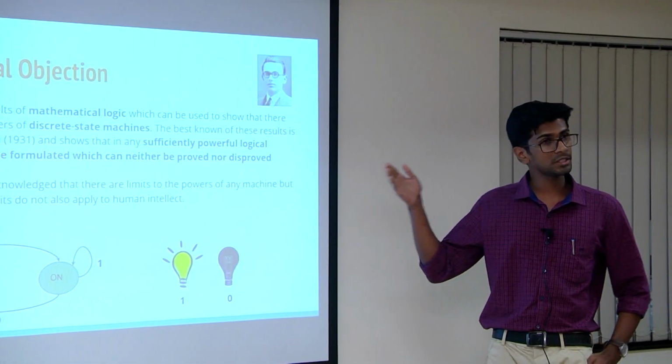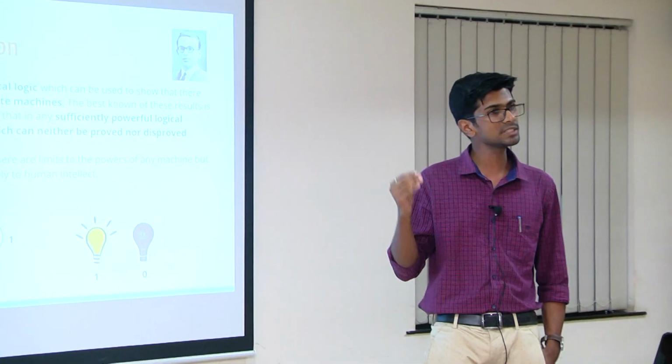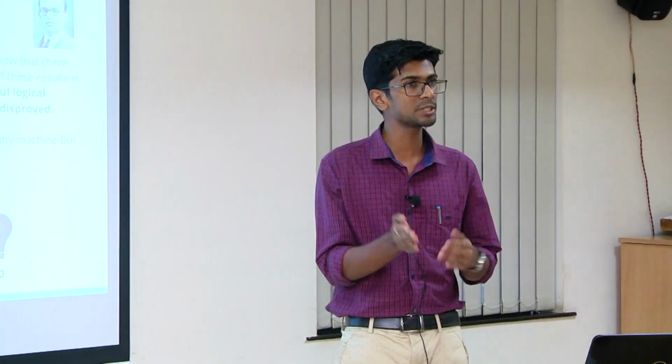So Turing accepts this argument. Turing says that yes, that is possible, what you said is absolutely correct. Turing accepts what Gödel is saying, but Turing also says that who knows whether the mind also has limitations. There is no proof that our intellect has a limitation or not. Maybe our intellects may have limitations. So Turing identifies this in his paper.